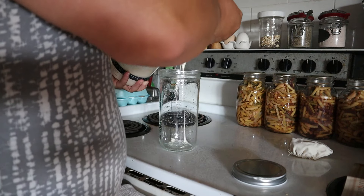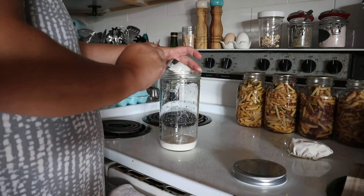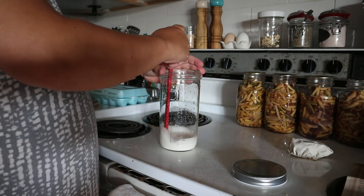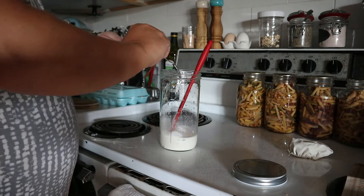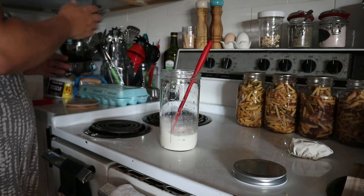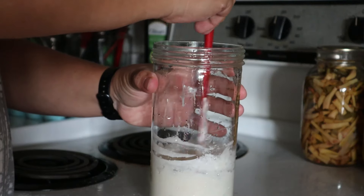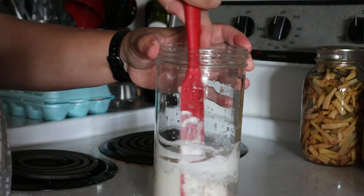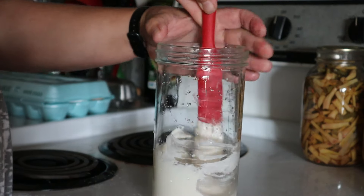After washing the jar, we're going to go ahead and get our sourdough starter fed — this is straight out of the refrigerator. I like to start with a quarter cup of starter and a quarter cup of water. I always add the water to the sourdough starter and get it dissolved, then add in the flour. I don't really measure the flour, but I add it to make a really thick, drop-biscuit kind of dough — a little thicker than pancake batter. This is going to feed the sourdough starter very nicely.